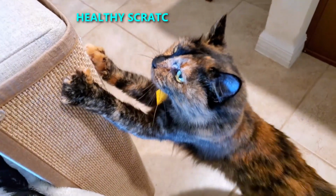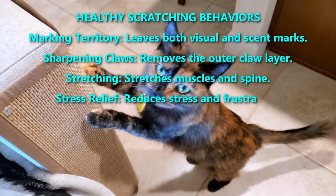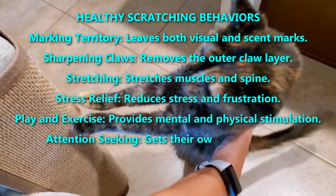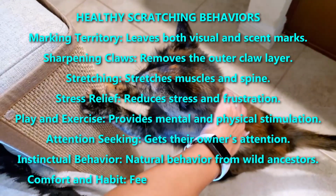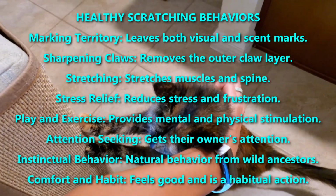Did you know that cats actually like to greet you by scratching something? Our cat, Mocha, loves this cat scratcher, and she likes to say hello every time we come home from work or when we wake up in the morning.